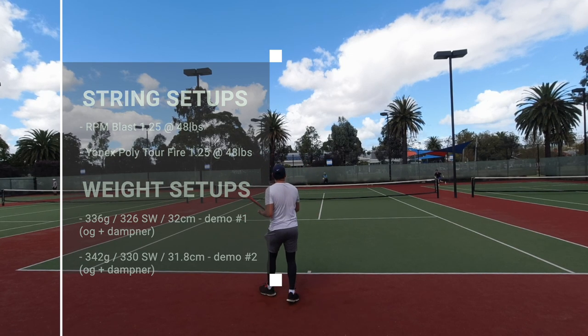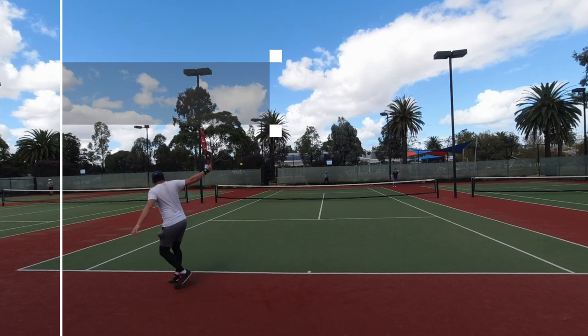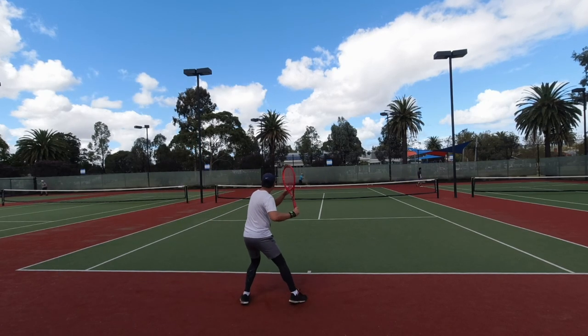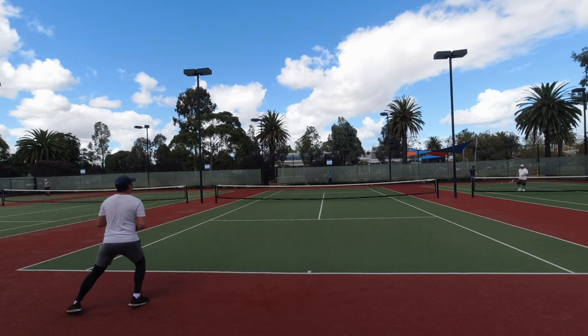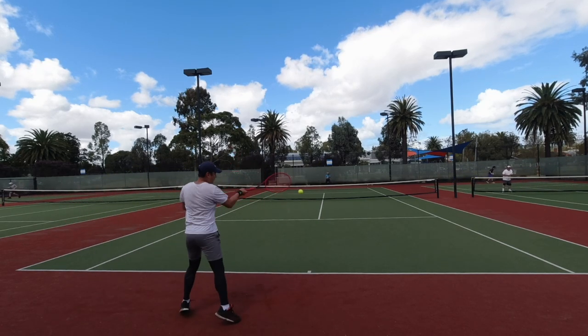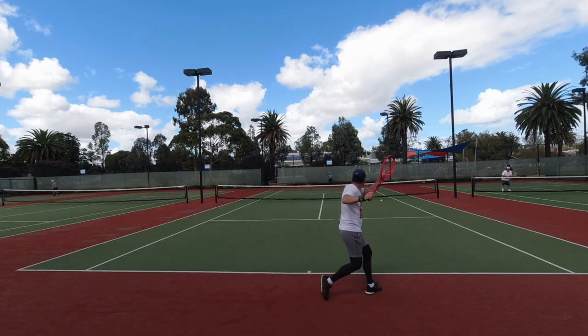But like many of the other G360 Plus lineups though, I think stringing at a higher tension with poly will bring out a certain level of unwanted stiffness. Trying out RPM Blast made it a little too firm for my taste, but using Poly 205 worked really well and it was quite nice and much more enjoyable to use.